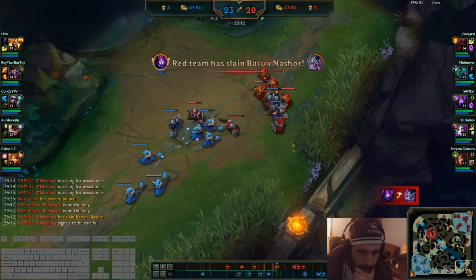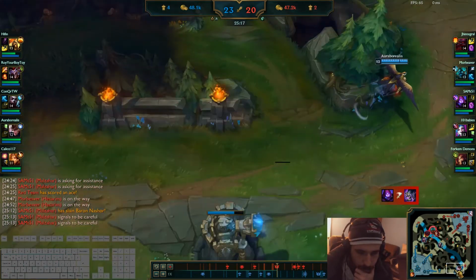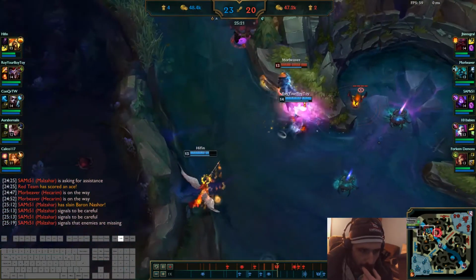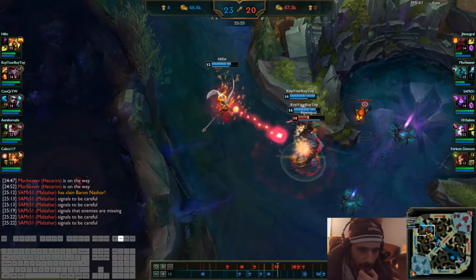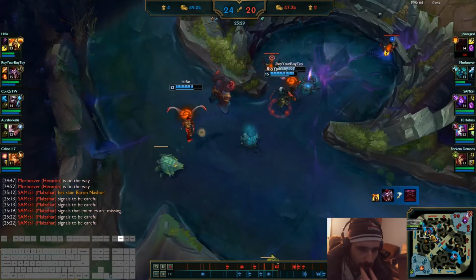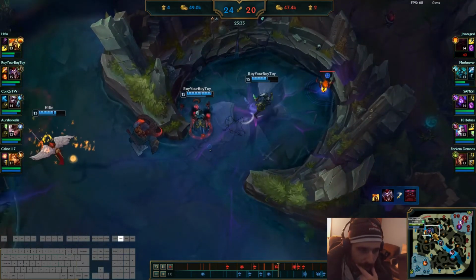Quinn goes bottom, Echo goes mid, and I could have gotten vision there. And the Ornn misreads the Hecarim, misreads the play, and that's the reason why we get that kill. We got lucky, eliminating one person with Baron.